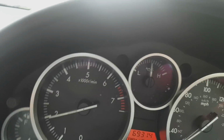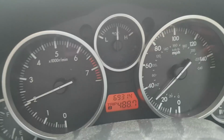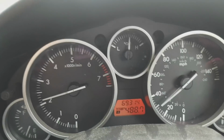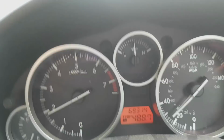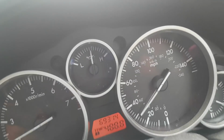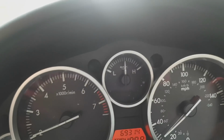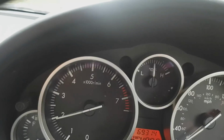Hear that rattle? Something's behind the dash, rattling away when you hit, well, just even at normal speeds like this. It's really bad when you hit big bumps. I suspect the reason this has been part exchanged is something has come loose behind the dashboard and is making a hell of an annoying rattle. So it looks a lot like we might have to get quite involved in this, because I can't see anybody taking it like this.